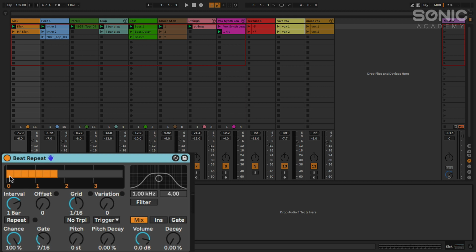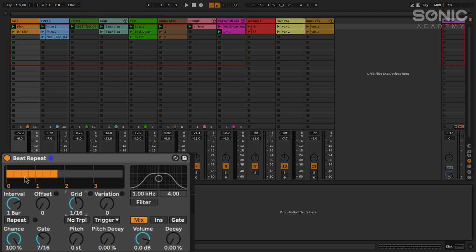But along the top here, this is showing us where the Beat Repeat is going to resample the audio from, and then where exactly it's going to stutter it back, how many times, and how long it's going to hold it out for. If you look carefully here, we're going to hear it repeat back the beginning portion of this first kick drum. It's going to repeat back 1, 2, 3, 4, 5, 6, 7 times. And the speed of the repeats is going to be 16th notes, so it's going to repeat a 16th note chunk of that sample. I can tell that because of my grid size down here set to 16th notes.